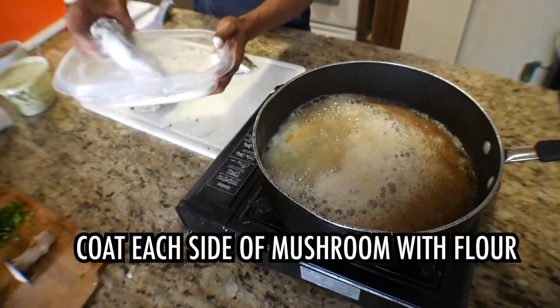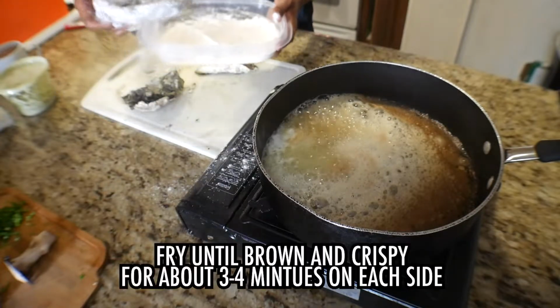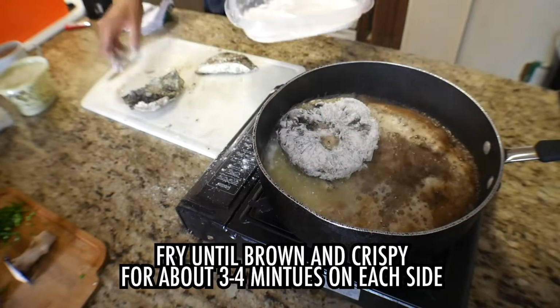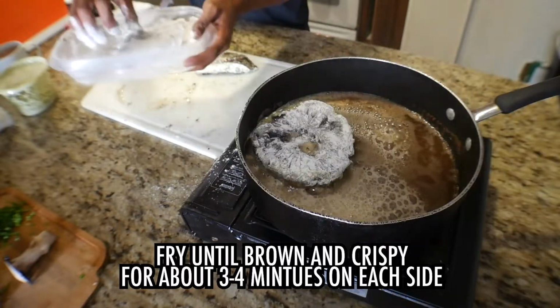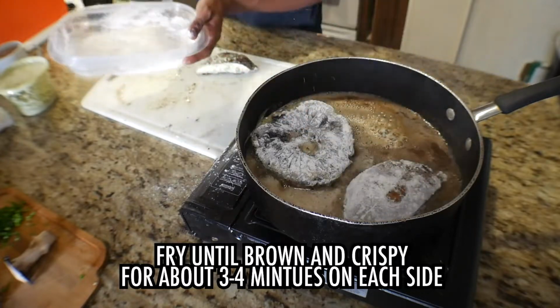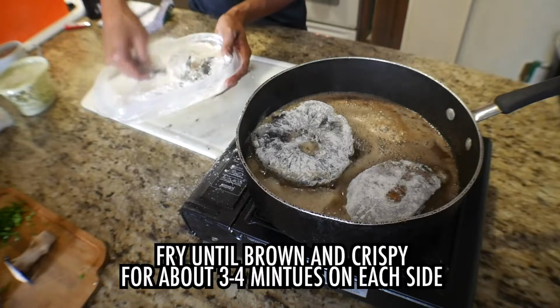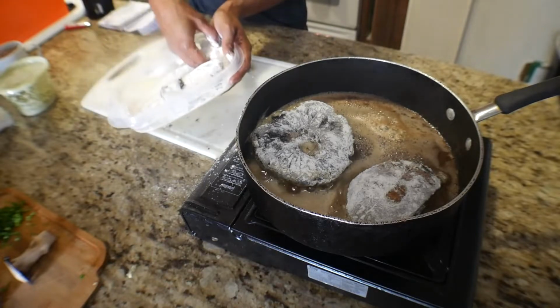Delicious. So we're gonna be coating each side of the mushroom with some flour, and after we get it nice and coated, we're gonna dip it in the butter and oil mixture and allow each side to get nice and crispy. You wanna be sure to keep an eye on that so it does not burn. So be sure to have your heat on a medium-low heat.